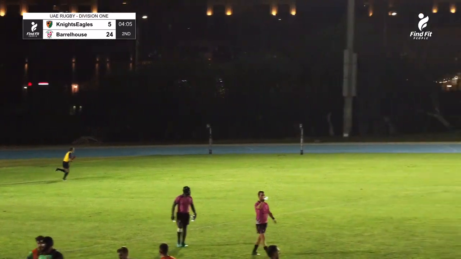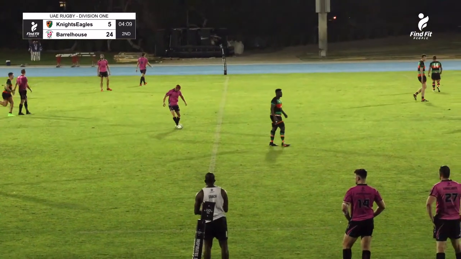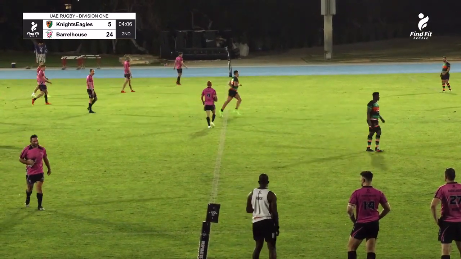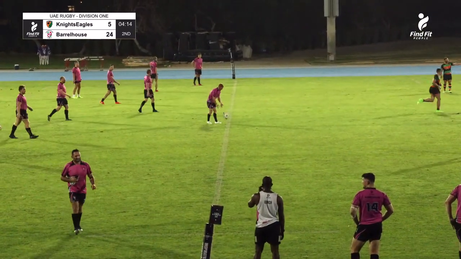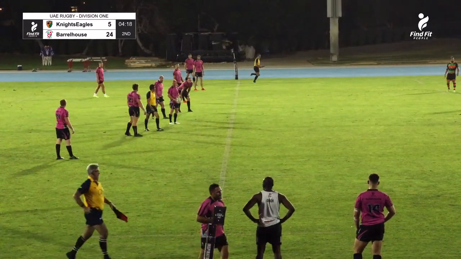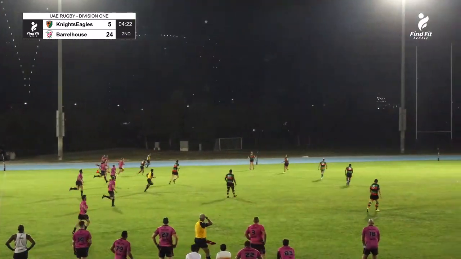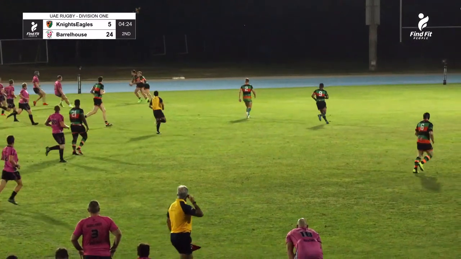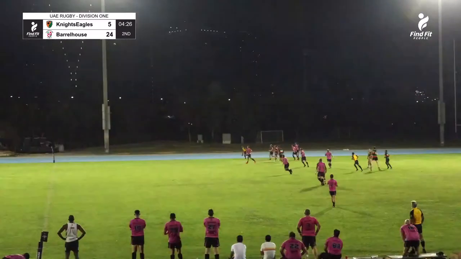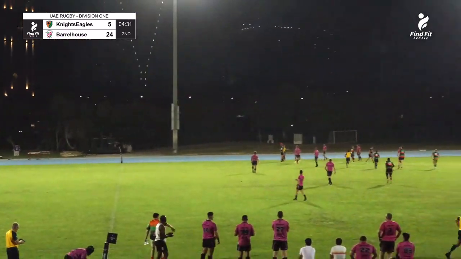So conversion unsuccessful there, but great to see that we've got KnightsEagles on the board. That takes the score 24-5 in favour of Barrelhouse. So again, long kickoff by Barrelhouse. Quick reply, kicking it back downfield, looking for the territory, but unfortunately they're out on the full.